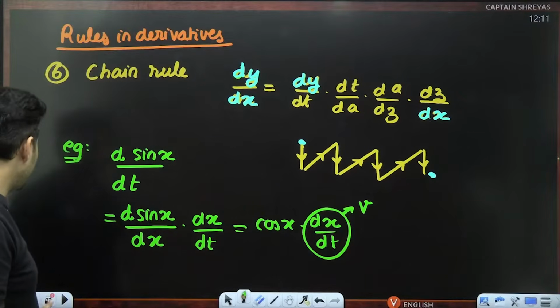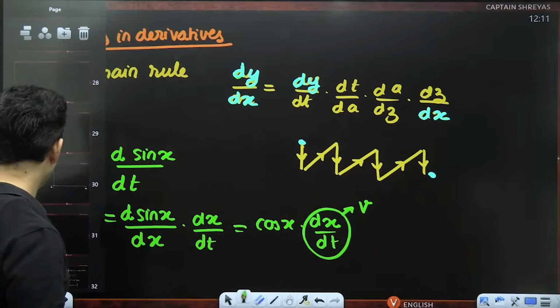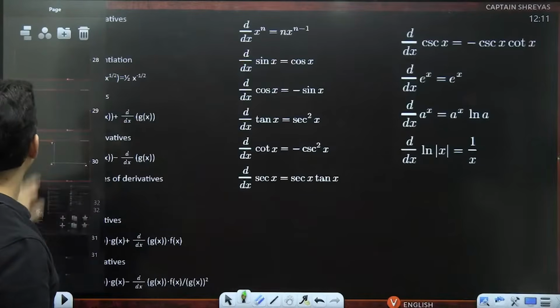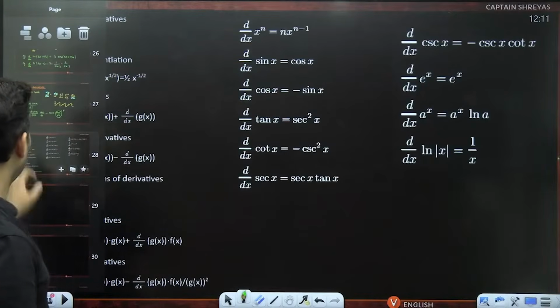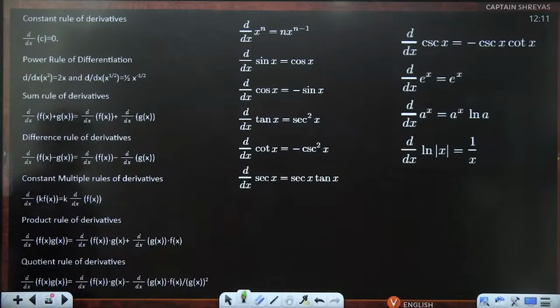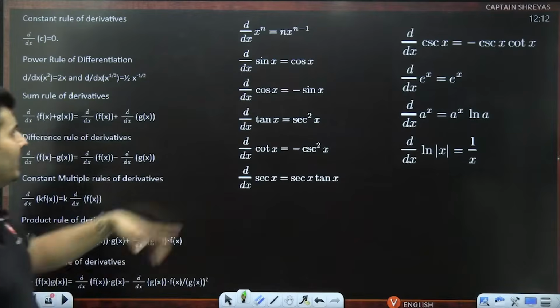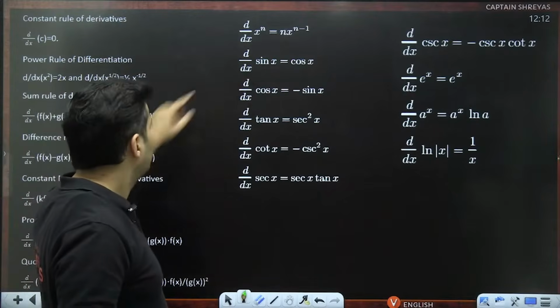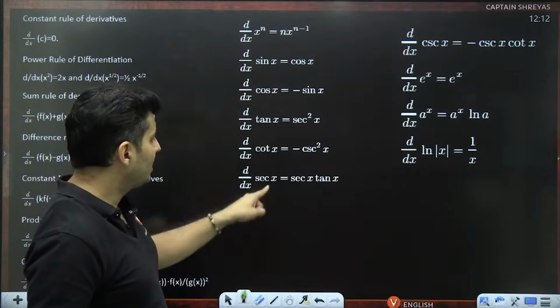So these are the basic rules. Let me just put them up for all of you as a slide over here. Just take a moment to look at all the rules over here. Okay, all these rules are here. Derivative of constant, addition, subtraction, then constant, product, quotient. These are standard rules.